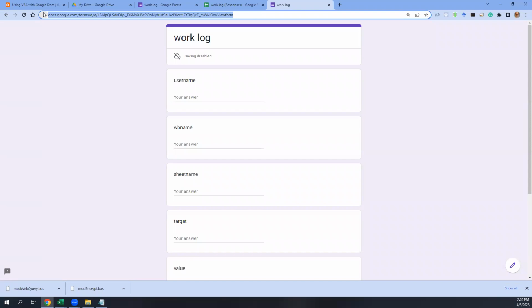Now, the other one that we work with all the time is called post. And post is what happens when you're sending information to the server. So when we submit this form, it's going to submit by post is the method that it's going to choose. And so when I submit something by post, I have the URL, but I also have a body of information, a document that I'm sending up to the server to be parsed. Now, it turns out we can send information to the server to be stored on the server when I'm using get, but we have to integrate that into the URL because there's no body.